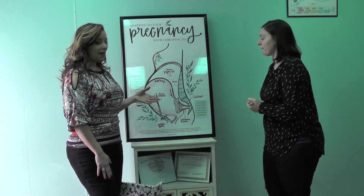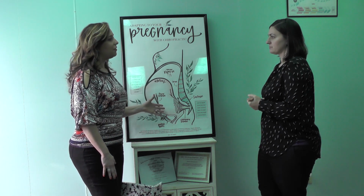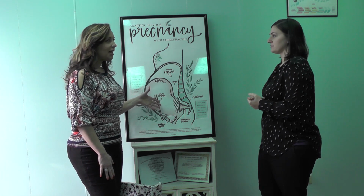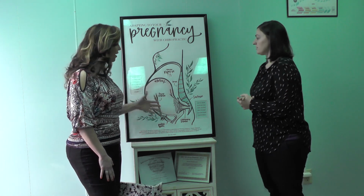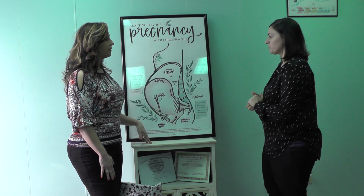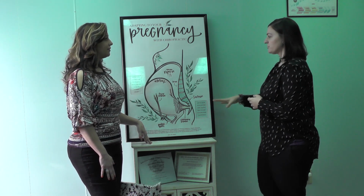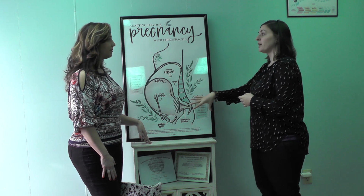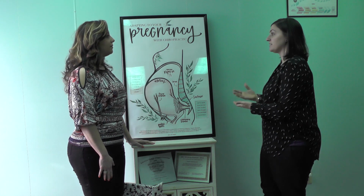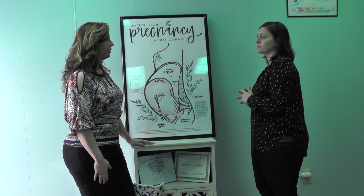Now, I was reading about the Webster Technique, and that if you're having an issue with a baby being in a breech position, not ready for childbirth, is this something that could help create an environment that the baby would be able to turn around? So the goal, if we're looking at a breech presentation, is obviously for the baby not to be breech anymore. So what we want to do is try to create the best environment inside of mom so that baby is in the least amount of distress. Because the ultimate goal of any pregnancy is healthy mom, healthy baby. Right. So we obviously would like that to be as natural as possible too.